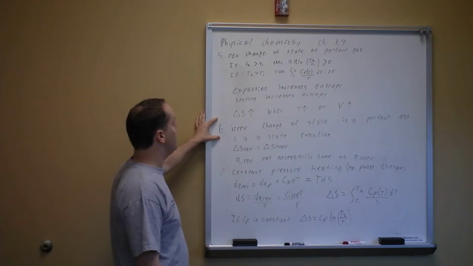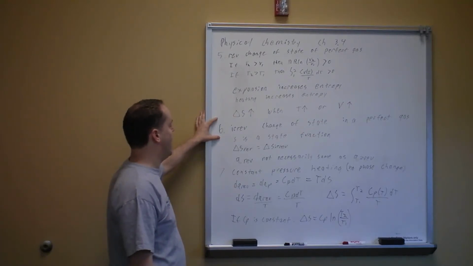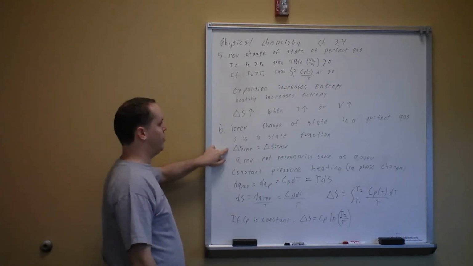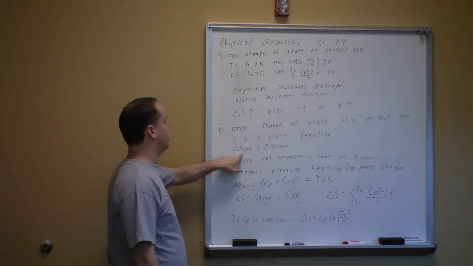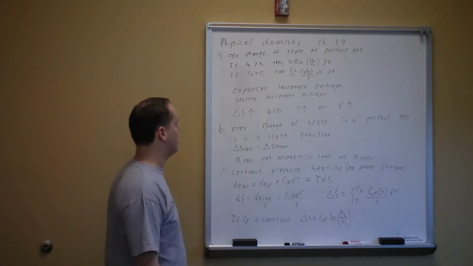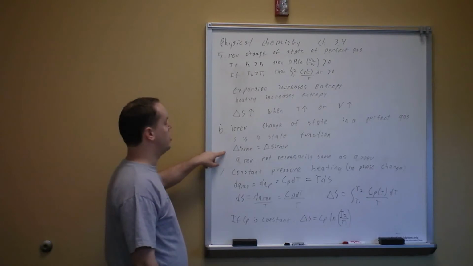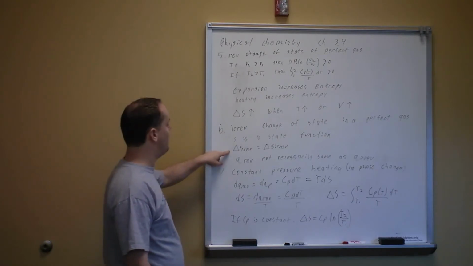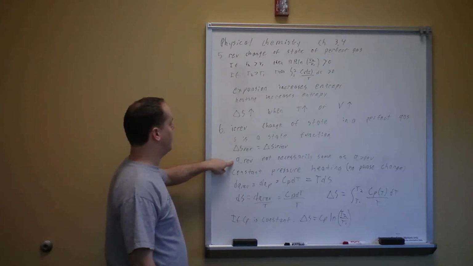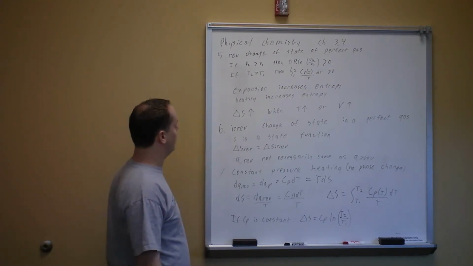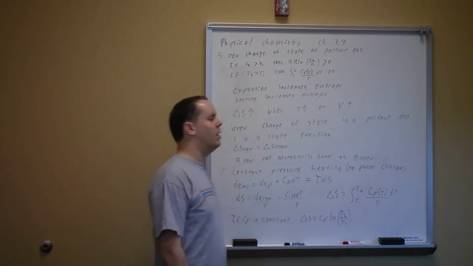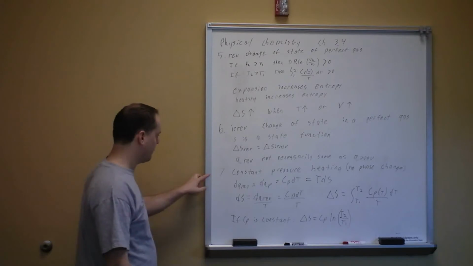Okay, now 6, we're going to talk about an irreversible change of state in a perfect gas. Now we know that S is a state function. Therefore, if you come up with a reversible way to calculate the change in entropy, it must be equal to the irreversible change in entropy, because we showed that any state function is not path dependent. But keep in mind, Q, heat, is path dependent. So even though our delta S is going to be the same, that doesn't mean that our Q reversible is going to be the same as our Q irreversible.